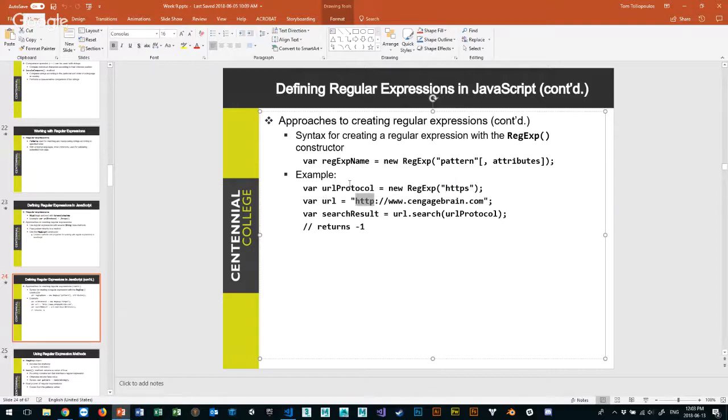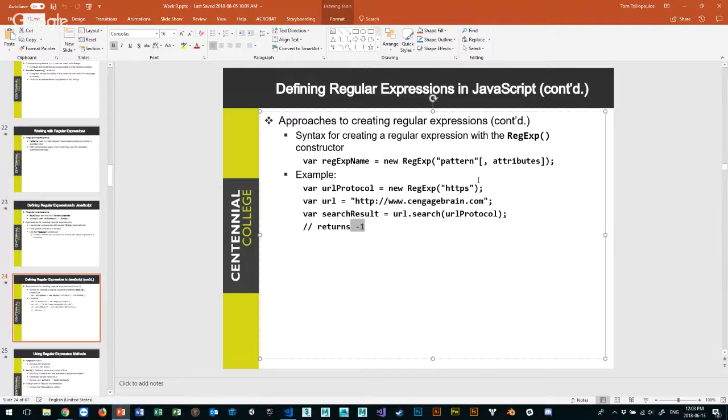And what I can do with this result is use the search method of the regular expression. This is the URL for my new search pattern that I'm making, and I'm searching my string, whatever I put in the search method of the string, because search is part of all strings, right? If it doesn't match the string itself, it's going to return a -1. Okay?